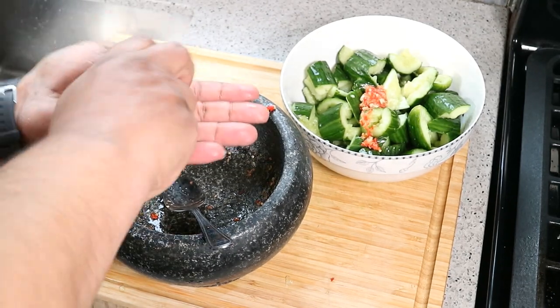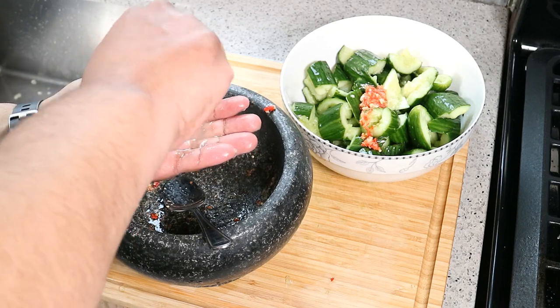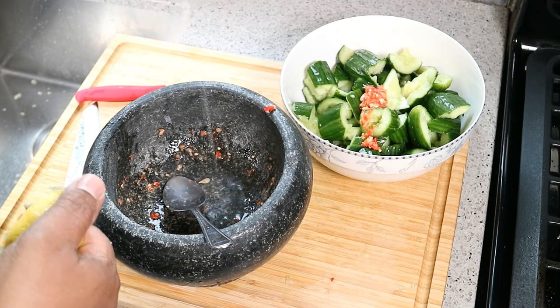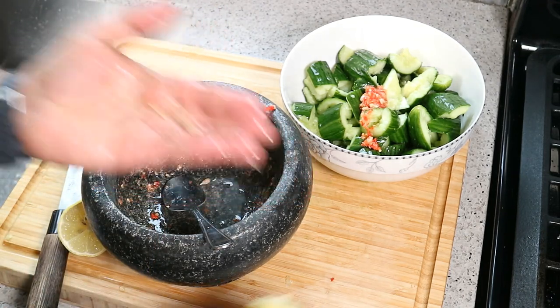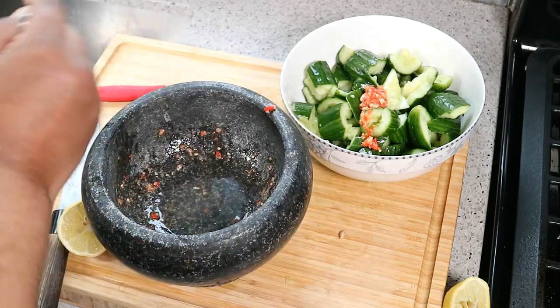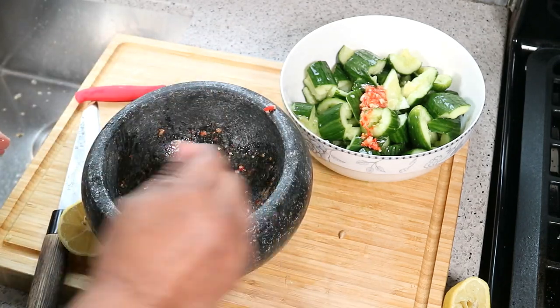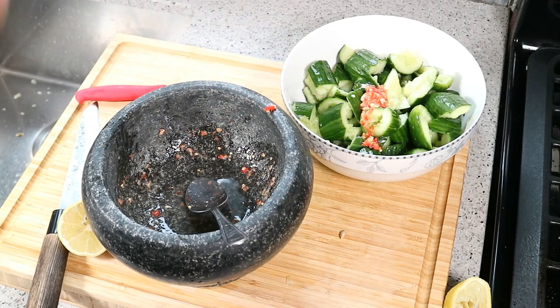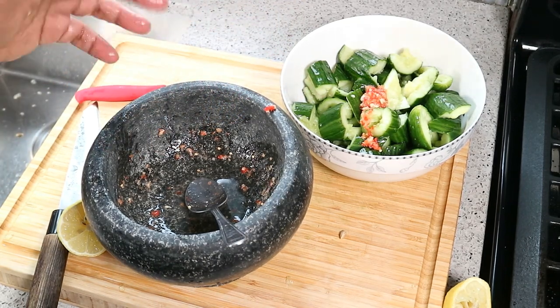Like so. Just because I want to pick up more of that peppery garlic business we have going on there. Even though I try to avoid these seeds going in, this little mapo still made its way in there. Why do these things do that, boy? So I'm just going to swish that around in there and pour it into there, and we're going to continue building this smashed cucumber chow.